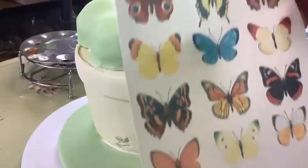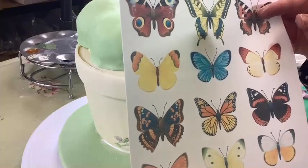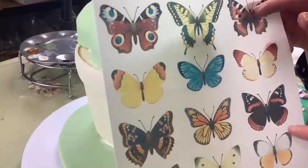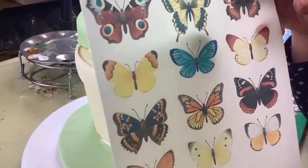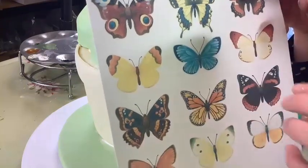So we're going to be using this sheet tonight to put butterflies on the end of this, because obviously hydrangea and butterflies are synonymous. And this is called Realistic Butterflies, and they're on wafer paper. And I'm going to get Cully to cut some of these out because I want it to be as real as it possibly can be. These are lovely, but once we've got the hydrangeas on, we'll come back to these.